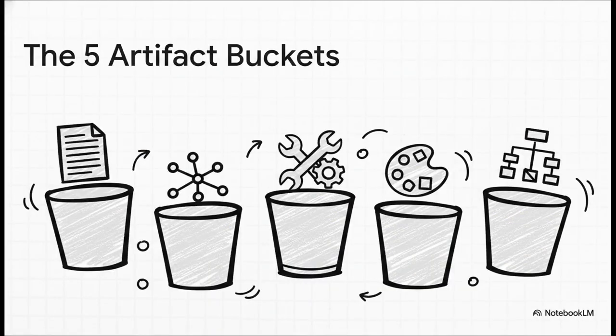As you start messing around with this, it really helps to know what categories or buckets you can actually build in. Basically, there are 5 main ones: documents, code blocks, interactive tools, SVG graphics, and mermaid diagrams. These are the exact types of things you can start whipping up immediately. Let's look closer at how to apply these in the real world.